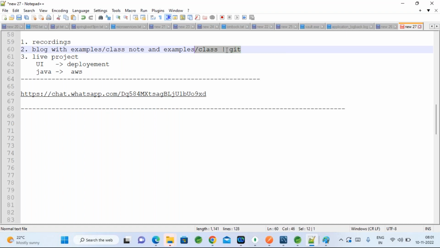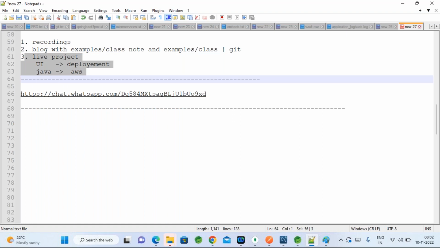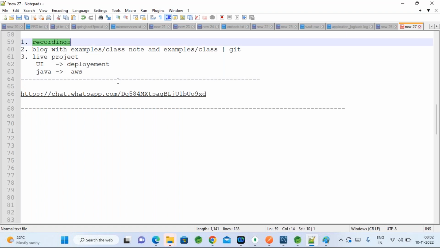I'll share it with you for lifetime so you can access it, and the project also I'm going to show you finally. Everything I'll make available publicly so you can access it anytime, even projects or my notes and examples, and you can use them wisely. Recordings will come directly to your mail itself, your Google Drive.